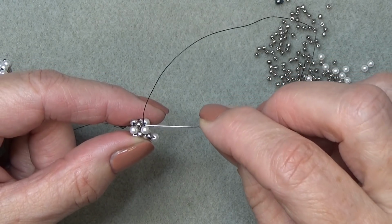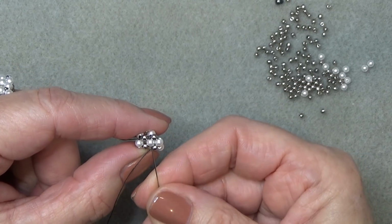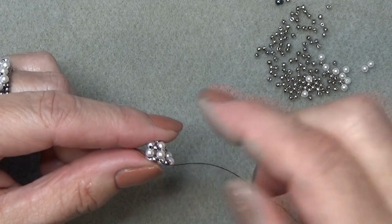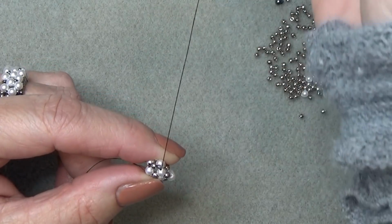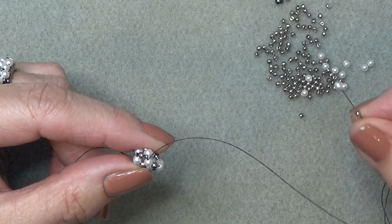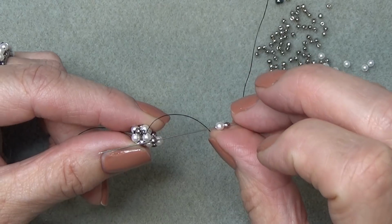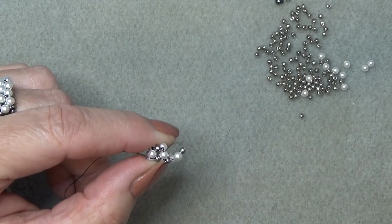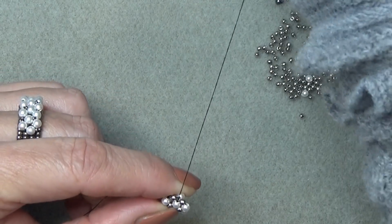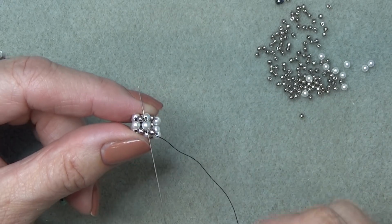Just like cubic right angle weave, you're coming out of here, come through this one, through the side bead, rotate, come through the next bead. Pick up a 2 and a 3. Come through this one. Through this one. Rotate, come through this one.